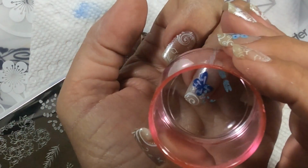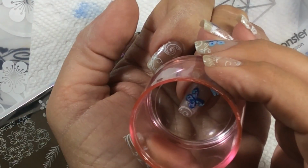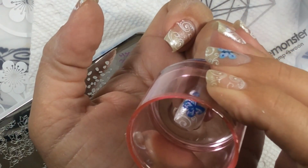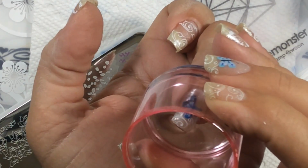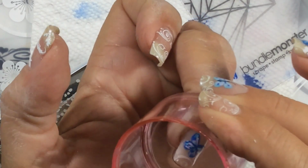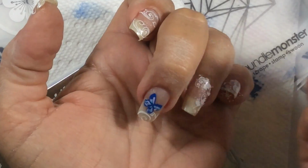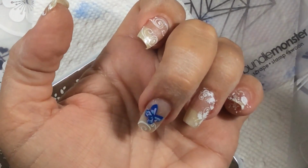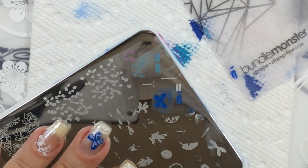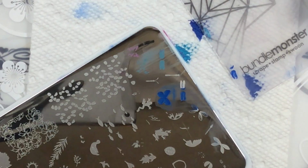Okay, I'm going to take that and put that right here, and be very careful to try not to get those wings from the dragonfly on my fingers. It does not want to come up because I'm not pushing it hard enough. I've got a piece up here in the corner that doesn't want to go. But I think it'll be okay. I'm not too worried about that. Okay, I'm going to go ahead and do the black. I'm going to do the center of this one.